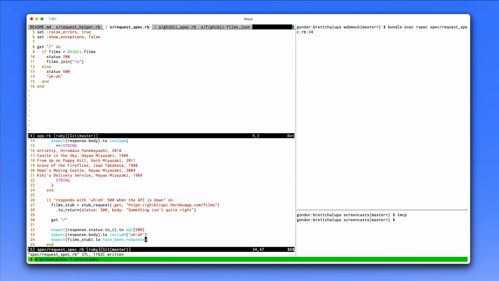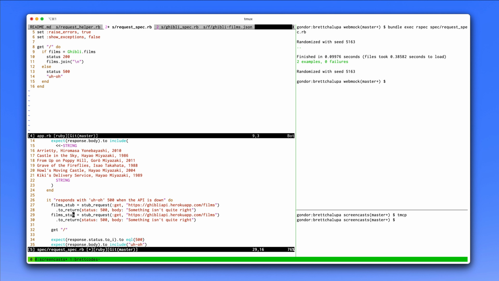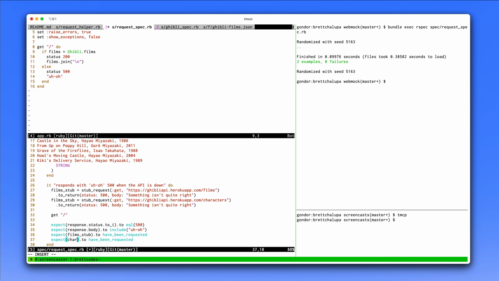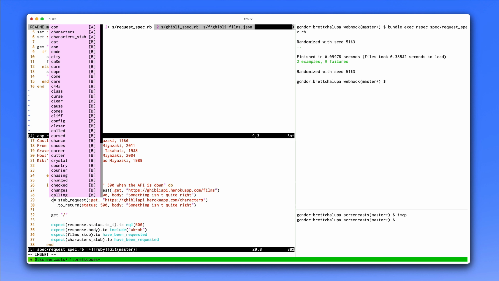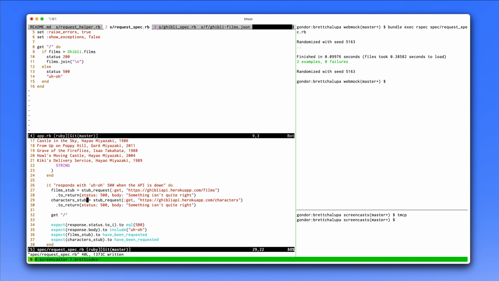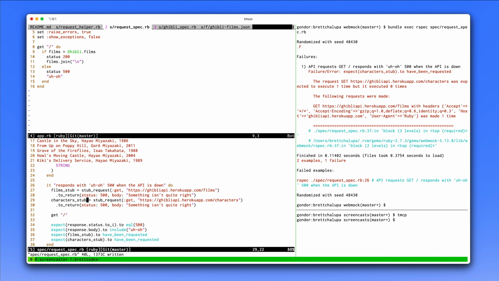That's another syntax that just more explicitly says, okay, this request needs to be done, because we can make that fail if we added one, like we'll call it characters. And if we said characters stub to have been requested, that's going to fail because that request was never made.